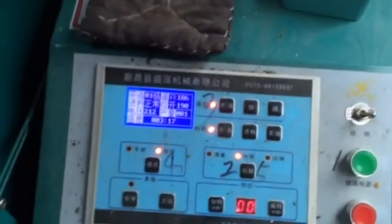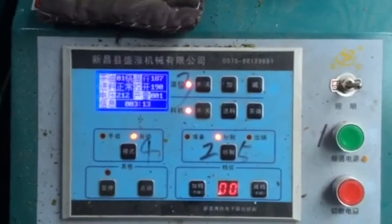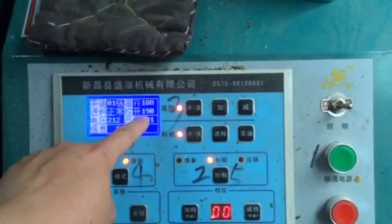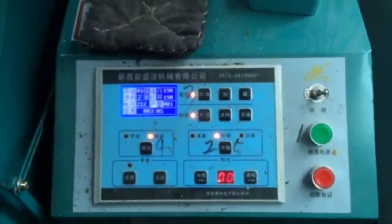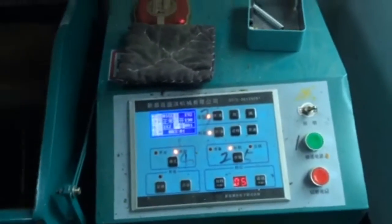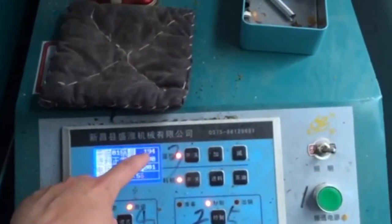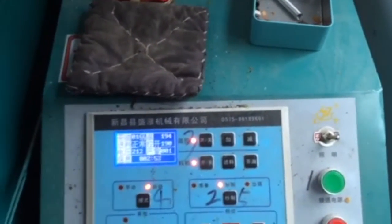You can see the temperature here. Long Jing uses a room temperature slightly lower than Biluochun. This is the temperature: it's 190 degrees Celsius, whereas Biluochun is above 200. This is the control, and this is the actual. The actual right now is 194, and the ideal is to reach 190.